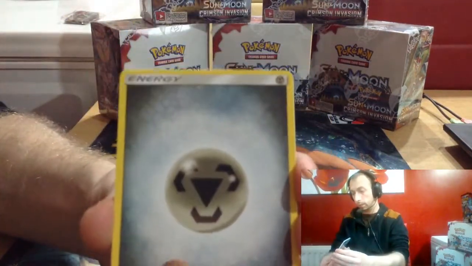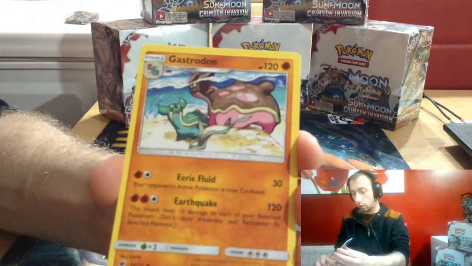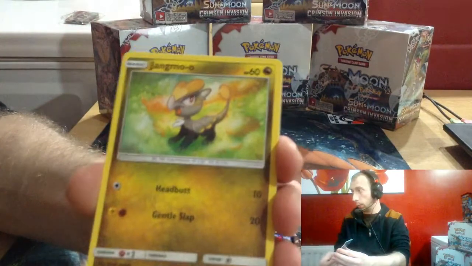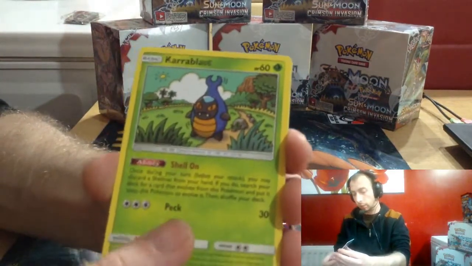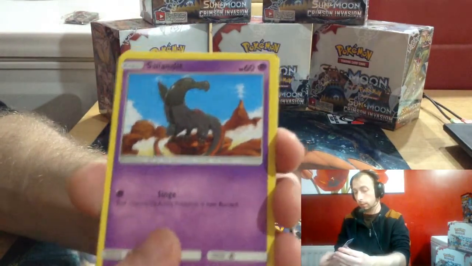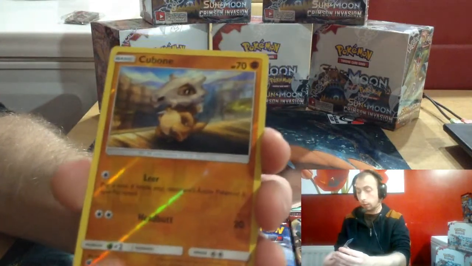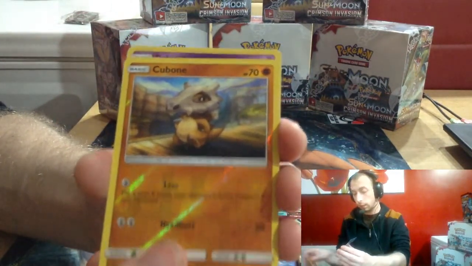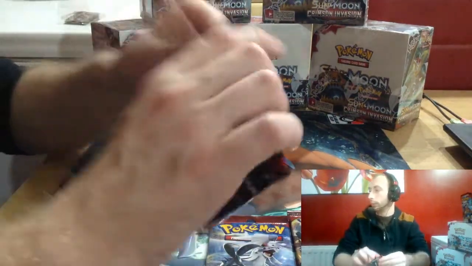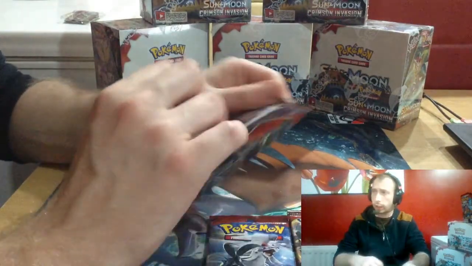Steel Energy. Fighting Memory. Gastrodon. Counter Energy. Karrablast. Feebas. Cubone. Reverse artwork Cubone. And last but not least, Slazzle. Reverse artwork. No, that's just Slazzle normal, weren't it? Yeah, Slazzle shiny.